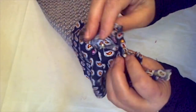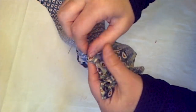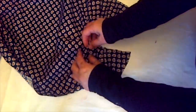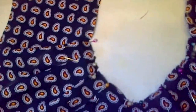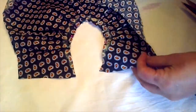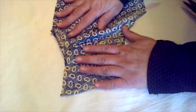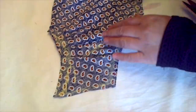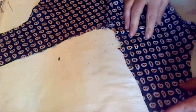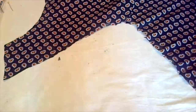After pinning the pleats, check the shape. So now I'm just checking the shape. So if you see the neckline is not very rounded, then carefully draw a round shape, or just fold it in half, and put your template on top and draw the shape. Then cut accordingly.